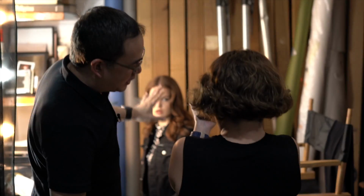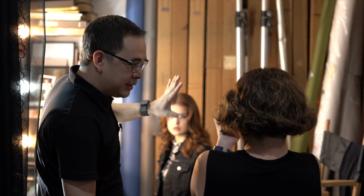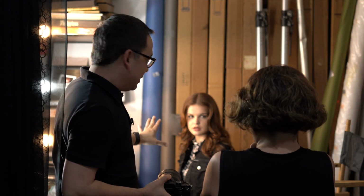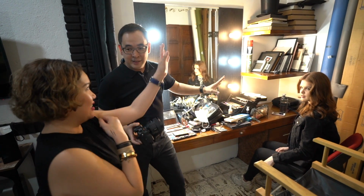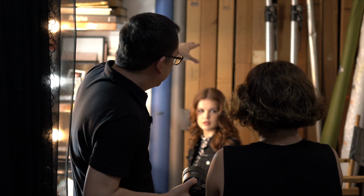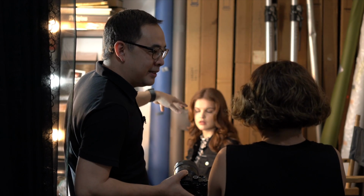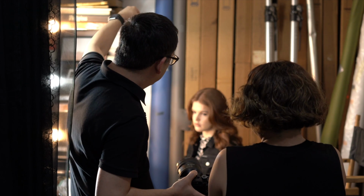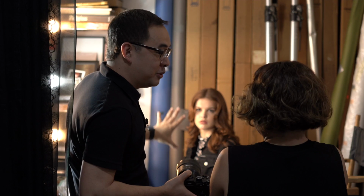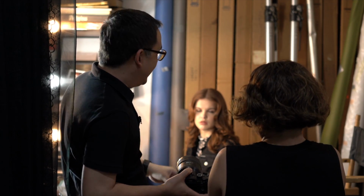Before you even shoot, take in all the other elements. Even before you hold the camera, you train your eye first on what looks good. So what do you see? It's the one at the back. The patterns. Yes. These patterns are what you call leading lines. Leading lines in photography is what leads your subject's eye to what you want them to focus on. So you could use that.